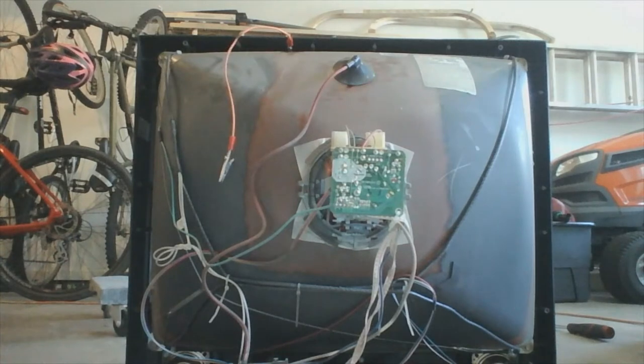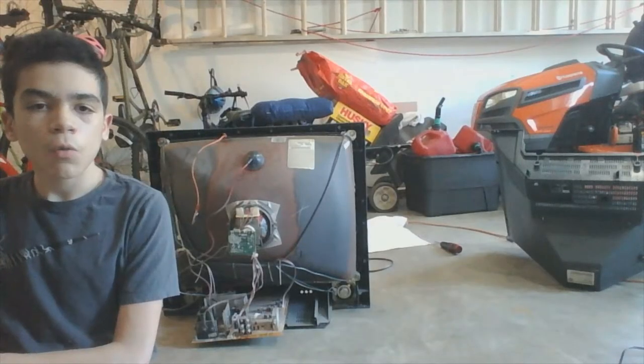If you hear a click when you do this, it means that you have correctly discharged both internal capacitors. If you do not, however, and you are completely sure that you have made contact with these metal prongs, it means that the tube and flyback were never charged in the first place, so I suppose that is even better. It could also mean that either the CRT or flyback transformer had an internal bleed resistor and the device just discharged on its own. This, however, is only a feature of very modern televisions, and you're better safe than sorry, so I recommend attempting to discharge it anyway. Once we have done that, we can begin to remove components.